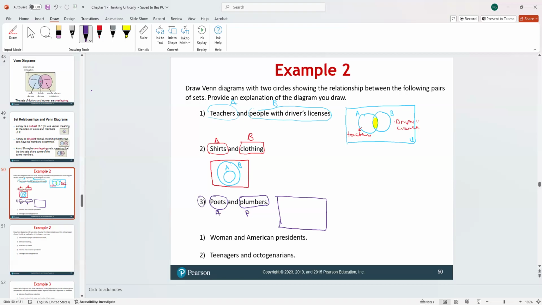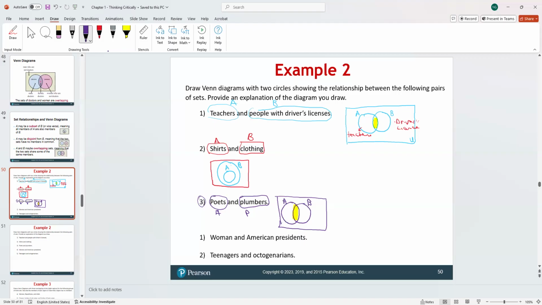Plumber, now I don't know. Do you believe there are plumbers that are poets, or there are poets that are plumbers? Or all, I mean, the first question to see if it is subset, do you think all poets are plumbers? Nope. Do you think all plumbers are poets? Nope. So it's not subset, right? It's not inside of the other one. Disjoint. Do you think if you are plumber, you cannot be a poet? Or if you are a poet, you cannot be a plumber? That's disjoint. No. But do you think you can be both? Yes, so it's overlapping again. So we're gonna go, they have something in common right here. Then I can call this one A, this one B, because they are overlapping, right?